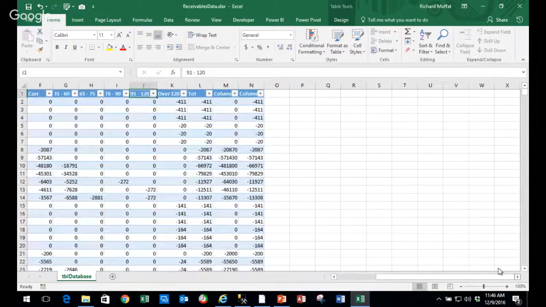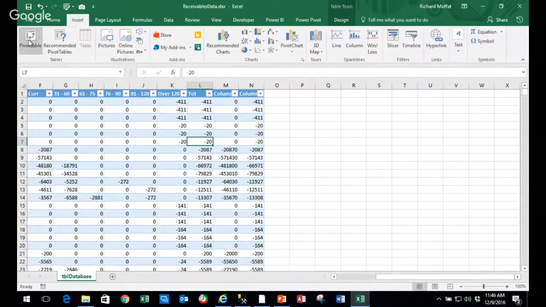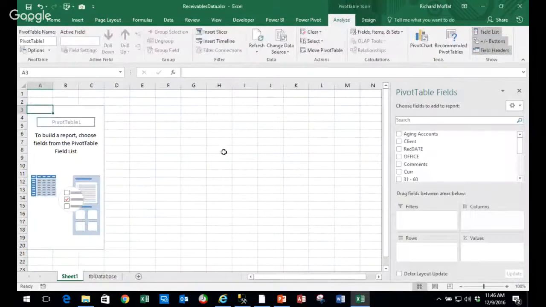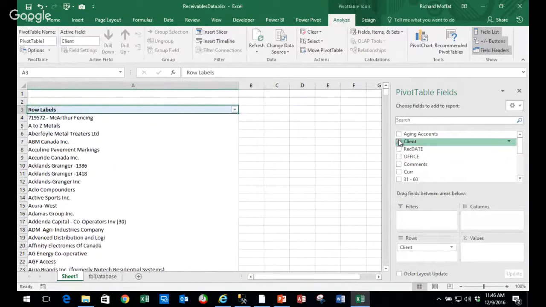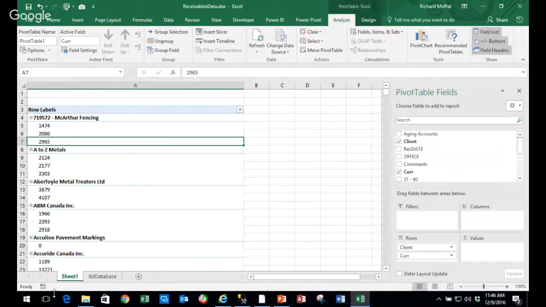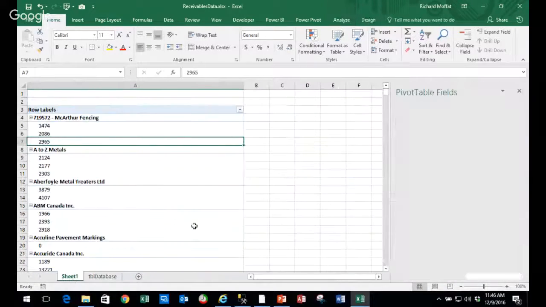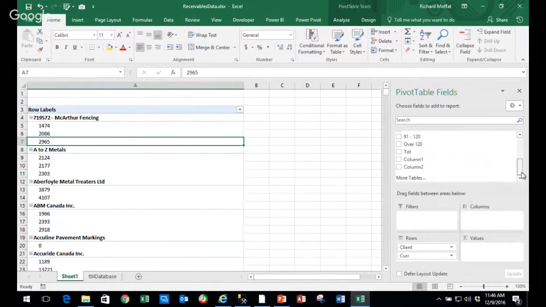And you can refer to these tables in all kinds of interesting ways. Because it's got a named range, you can go and insert, you can say, I want to make a pivot table off of this. And it says the range is table data, right? So now whatever I do here, if I go client, current, right? This data is coming off of this table, which if I add new information to it or delete information or add new columns, becomes available to my pivot table, either in the data changes or I have new columns, new fields in my pivot table. It's really awesome, these data tables.